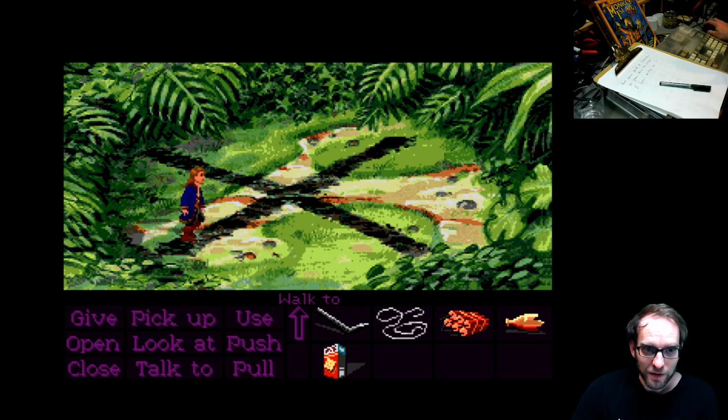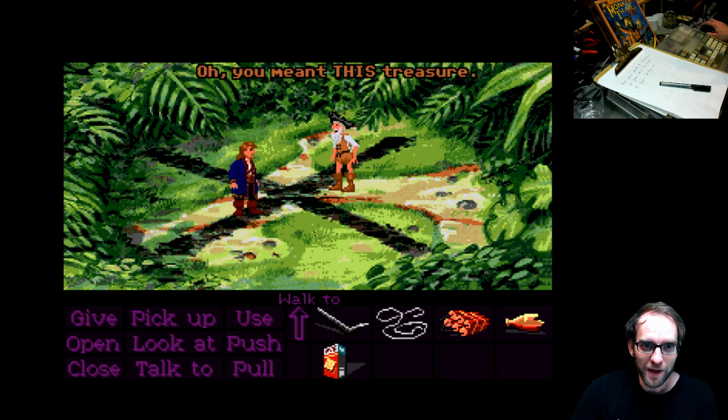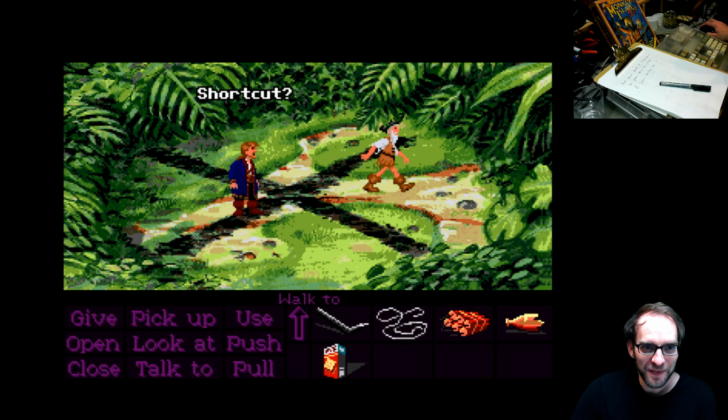I'm so excited. There's a big, huge, large X. Oh, you meant this treasure. Why didn't you say so? You could have come by the shortcut like I do. Shortcut?